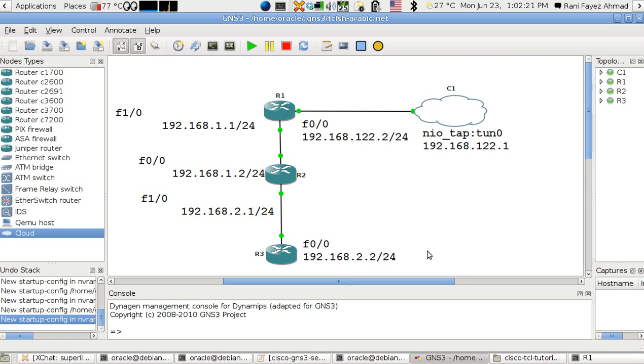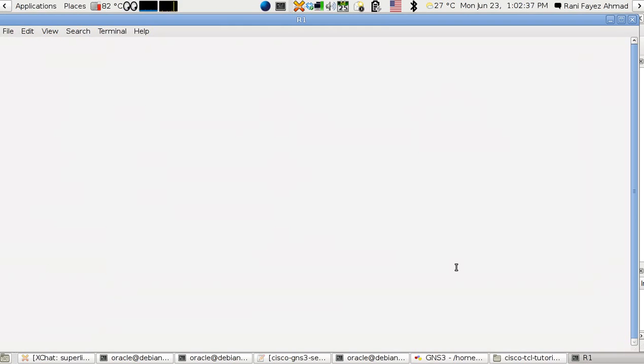Okay, we're going to see how we can print some lines from the TCL interpreter. So we have our network here running, and I chose router 1 to do the TCL scripting. That does not mean you can't do TCL scripting on other routers, but this is where I'm going to start from. So I go from the unprivileged mode to the enabled privileged mode. So I'm here like a root user, an administrator.